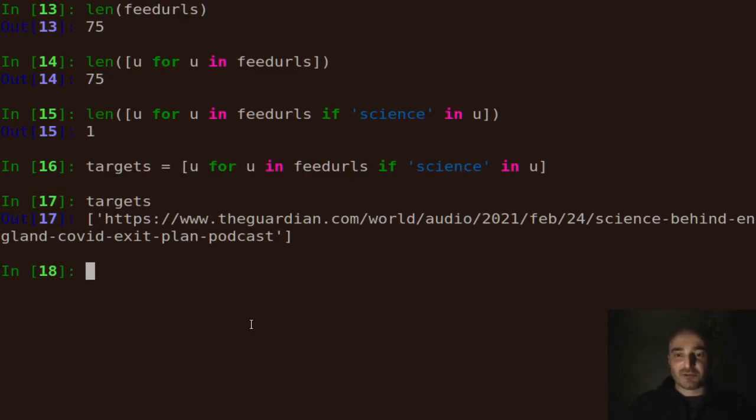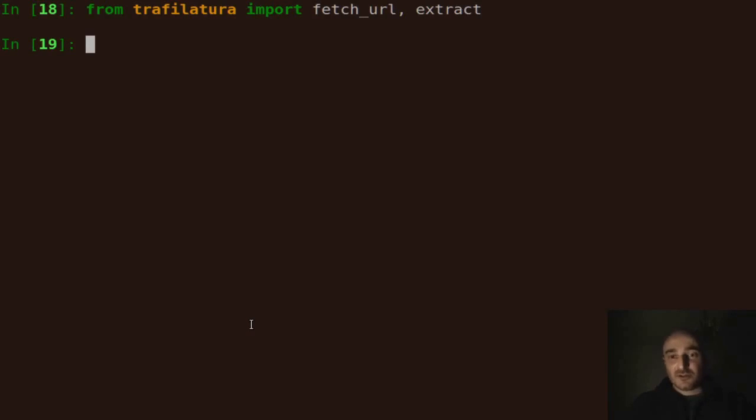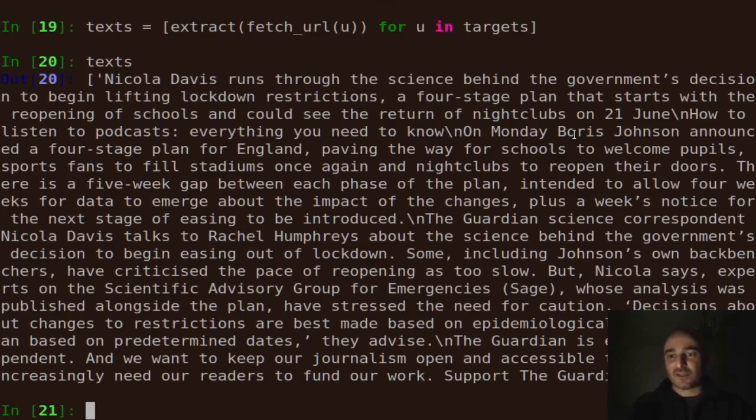So we're now moving on to retrieval and processing of the targets. To do so, I'm going to import the functions we need. And we're going to use a list comprehension as well. So what we do here is chaining the extract and fetch functions for each URL in the target. Let's see what happens. Now we have text corresponding to the URLs we were interested in. And we could change the format as well, or the configuration of the extraction to meet our particular needs, as been shown earlier in this video, and as you can find more in the documentation.